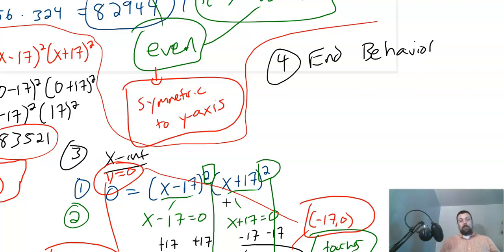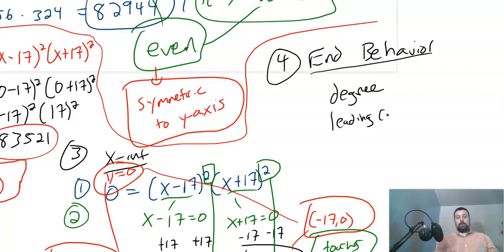Because this was factored, it actually makes it a little more difficult to find the end behavior, because the end behavior is all based on the leading term. We want to know the degree of the polynomial, and we want to know the leading coefficient. Those two things will tell me the end behavior of the graph. What does it do once the roller coaster is over? Does it go up forever? Does it go down forever? To the left and to the right? All those questions can be answered by the degree and the leading coefficient.